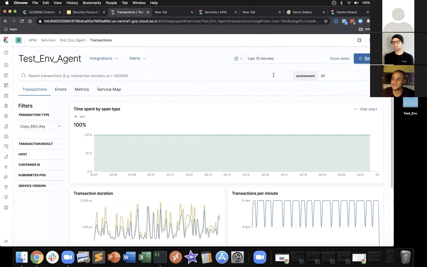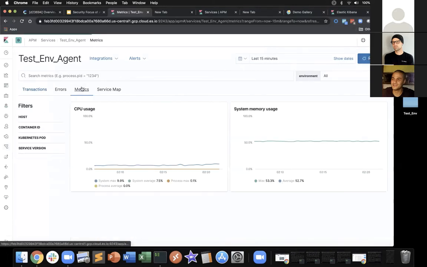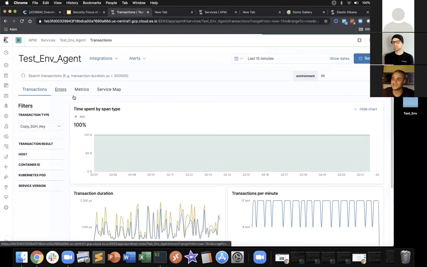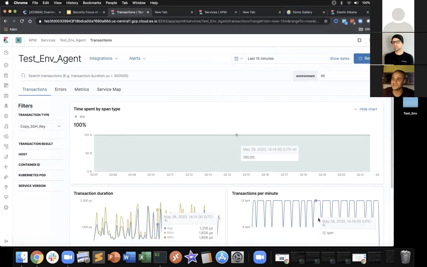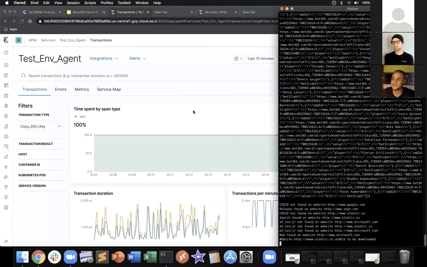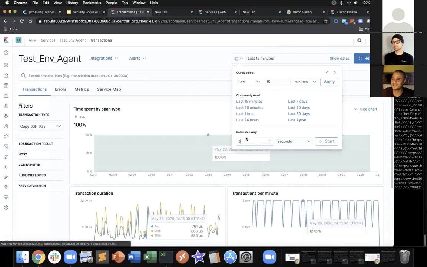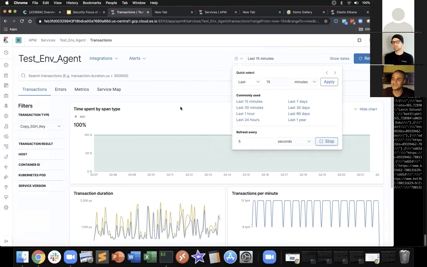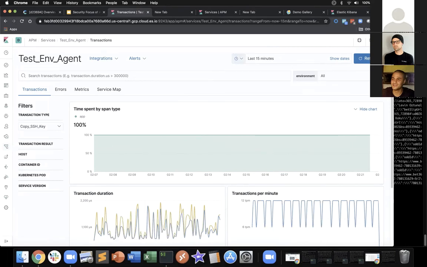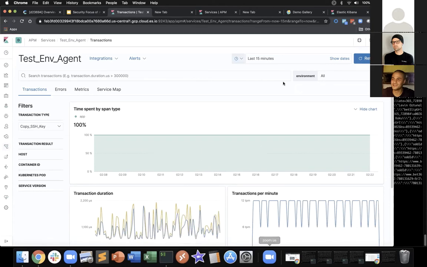There you go. I have data coming in for the last 15 minutes. Now, what I want to do is make sure that my metrics are coming in from here. Yep. So we can see if I have this update every 5 seconds, and I'll let it run for a couple of seconds so you can see sort of what's going on here.